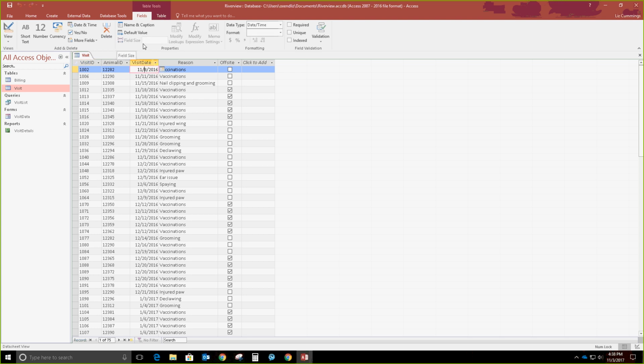Okay. So from here, under format, what we want to do is click on short date. So again, we're under formatting. All right, so we have our specific data type, which is date and time. So here under format, we're going to specify that we want a short date.